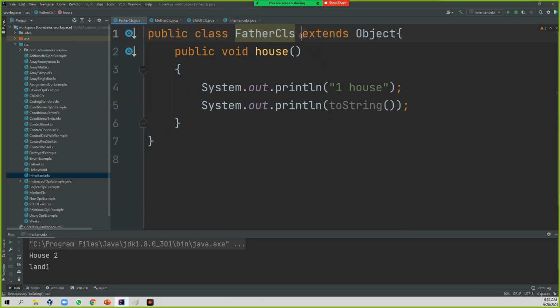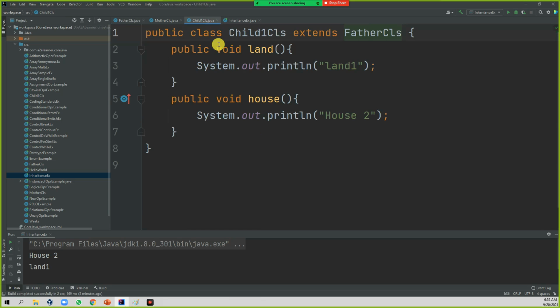So here it's extended. Let's remove this one. Is there any compilation error? There is no compilation error. I'm just reusing from the Object class. So one thing you should remember, for every class, Object is the parent class. So here, let's take the child. Child, who is the parent? Father. Father, who is the parent? Object. Okay, that is the way it is going to be.